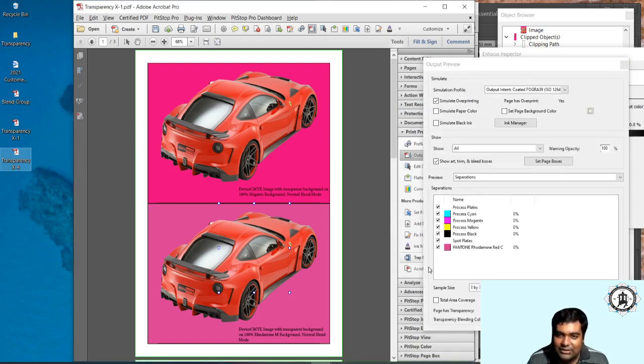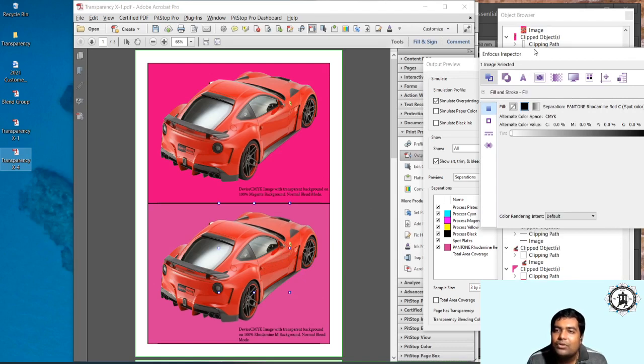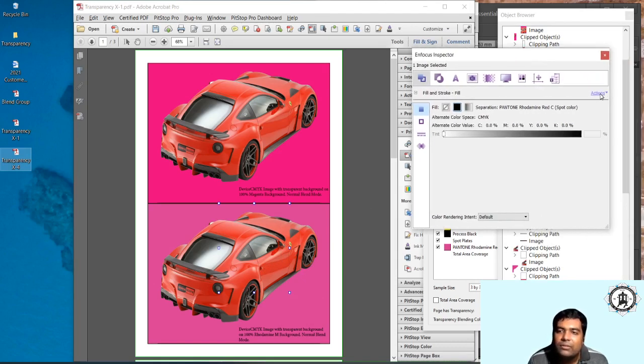Yes, so we have got 4 colors and 1 spot plate, that is rhodamine. As you can see, this is the entire 100% rhodamine, and these are the spot color. This car is not made out of rhodamine. This is a normal process color, but the background is rhodamine, and this is actually 100% magenta, as you can see in front of you. Okay. Now what I want to do is convert this rhodamine background into CMYK.